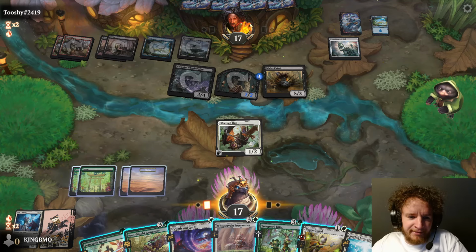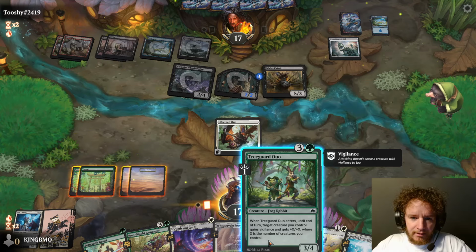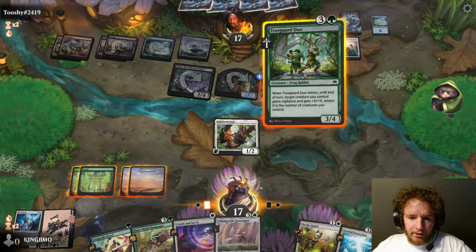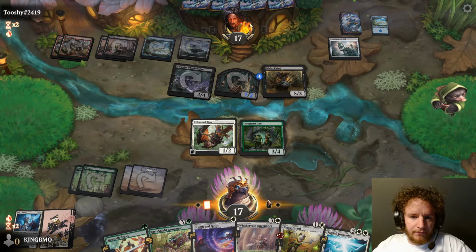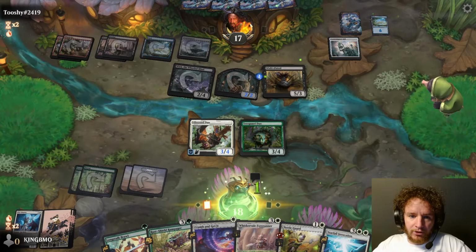Alright, we have Wrath. It's gonna be fine. Alright, we'll play this. We don't want to think we're not trying here. There's got to be a very high percentage there's a land on top, because we just saw four.